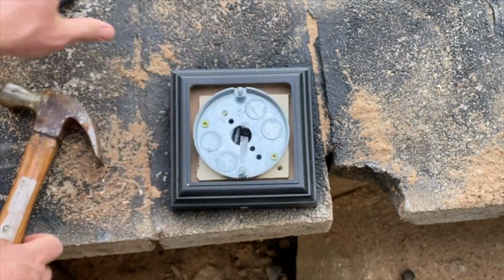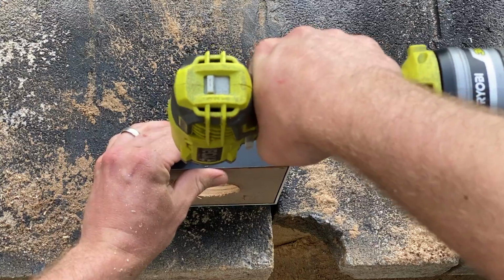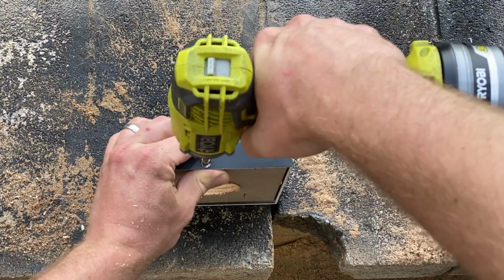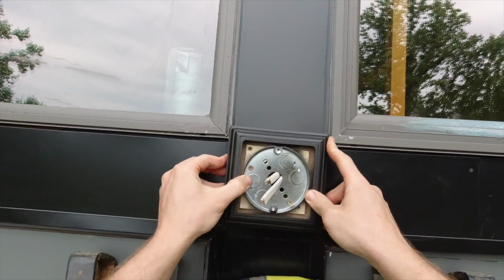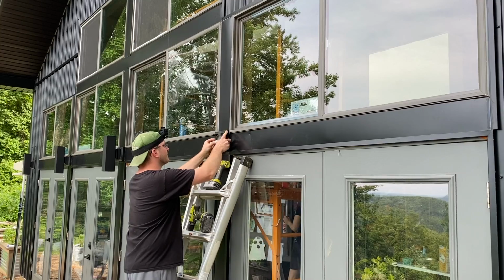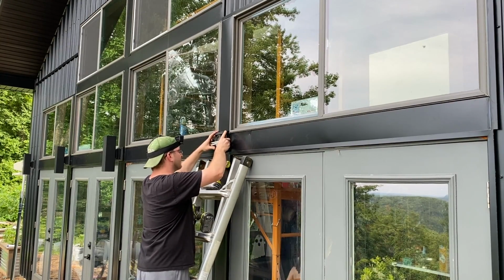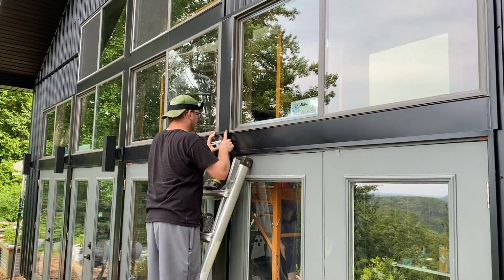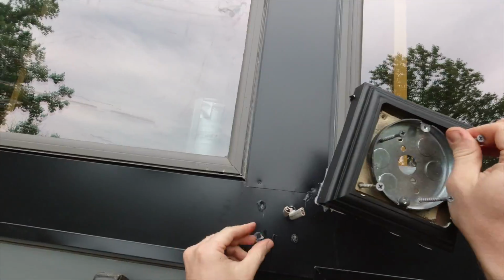See me here just knocking through that junction box, so we can run the wires through it after we get it mounted onto the side of the house. And here we are back at the house with the wires run through, and just double checking my alignment, making sure everything lines up, is aesthetically pleasing and spaced out correctly. You know, you're going to look at it for the rest of the time you're in the house. You got to make sure it's right.